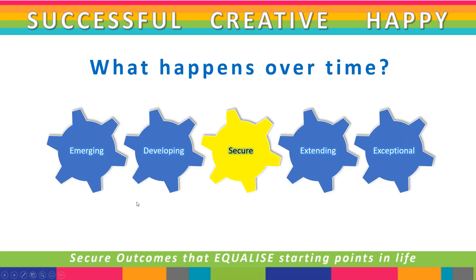So what happens over time? As a student moves through Key Stage 3, the curriculum will also change as it gets broader and more challenging. Our aim is for all students to be at least secure in their knowledge in all subjects. Our teachers work really hard to deliver lessons that enable students to have this knowledge, and they also work tirelessly to support students who have emerging or developing knowledge. Students who reach extending will be those who put in extra work, often outside the classroom through home learning and home study, as hard work and focused revision often pays off.